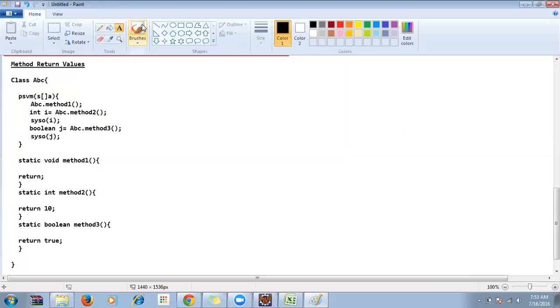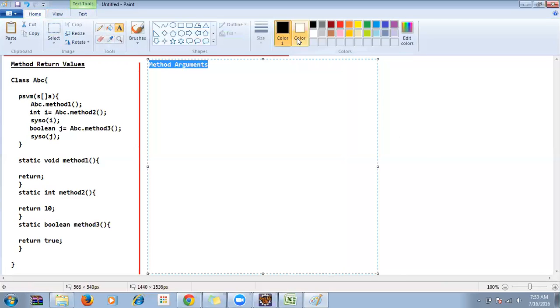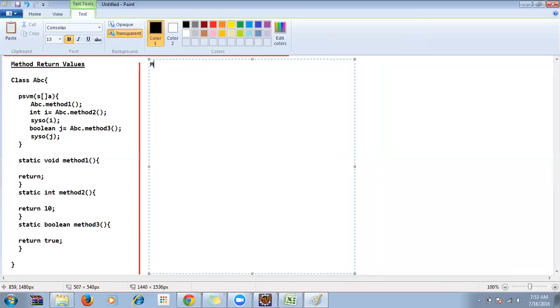Then next we are going to see about method arguments.